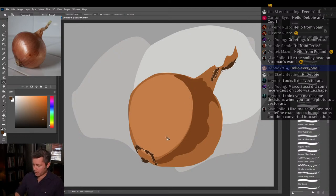There we go. And not every single area of the selection got filled up. So what I will do is go to my paintbrush. I've got a hard edge brush here, and I'm just going to fill the selection. If there's any stray areas that weren't filled by the paint bucket, I'll just sort of go over that area. But it's not going to paint outside the selection area at all. So I'm still not technically brushing on paint. I'm just using the paintbrush to fill gaps that were not filled by the paint bucket tool. Okay, a bit of a reflected light over here. Looks a little bit lighter, maybe a little bit cooler.